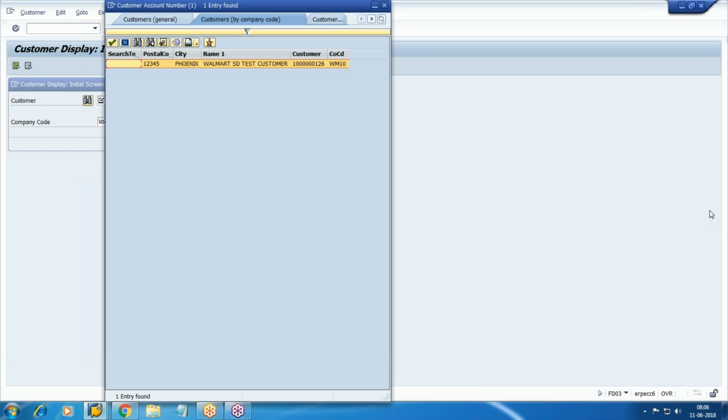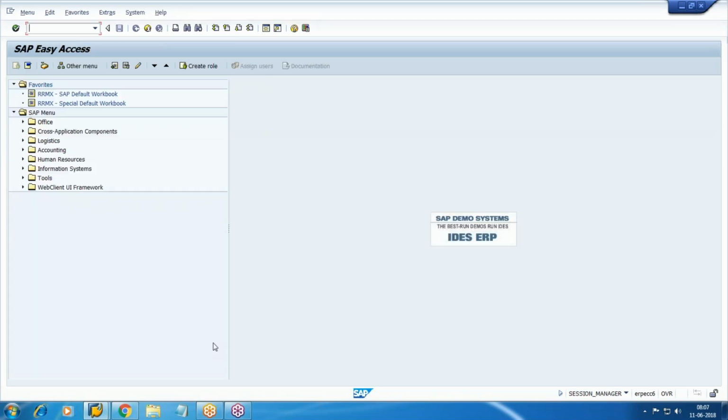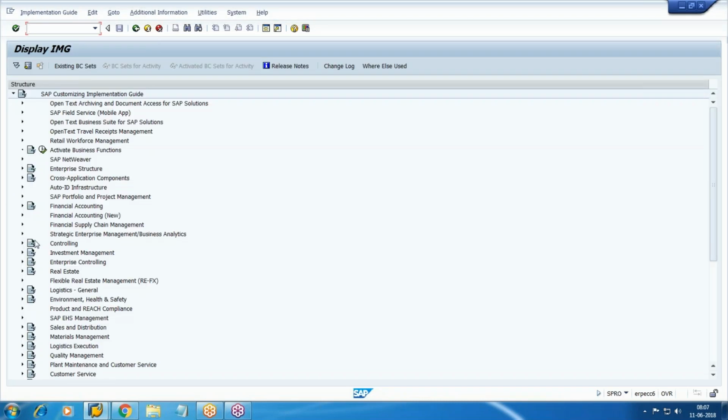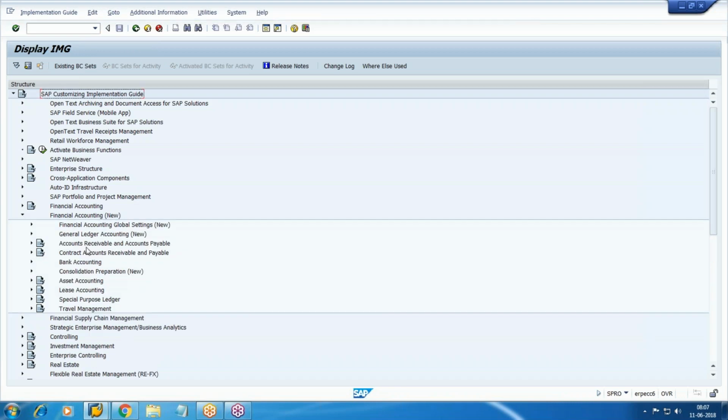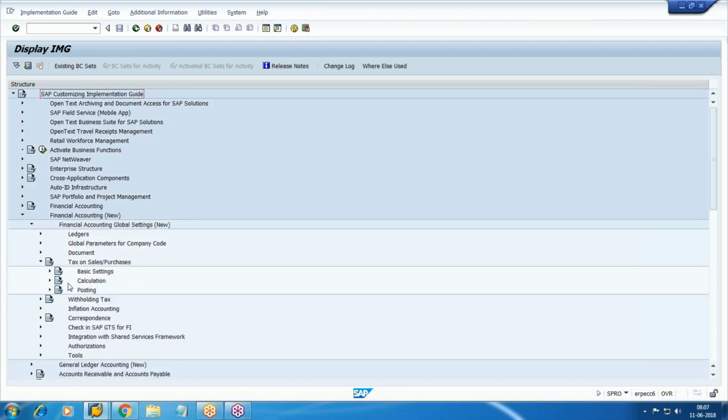So I will create the condition records because we have condition types, like for revenue we have one condition type PR00, then the condition type for tax is MWST, and for discount K007. So for each condition type individually we need to create the condition record. But before this, just make sure that your tax procedure is assigned to the country, because it is expected someone may change this tax procedure.